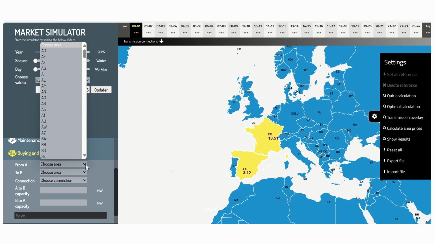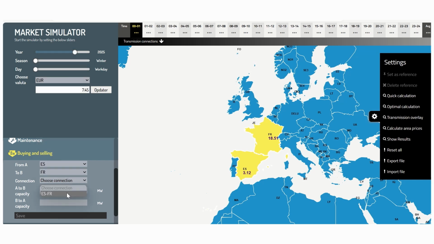So now I will again make the connection here, Spain here, and France. This is the connection, and it was 2500 this way here, and 27 here.